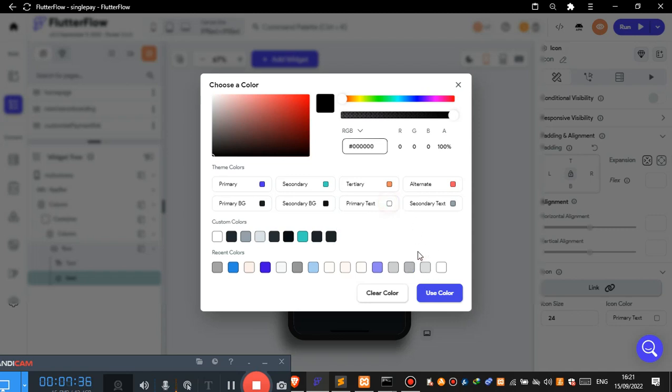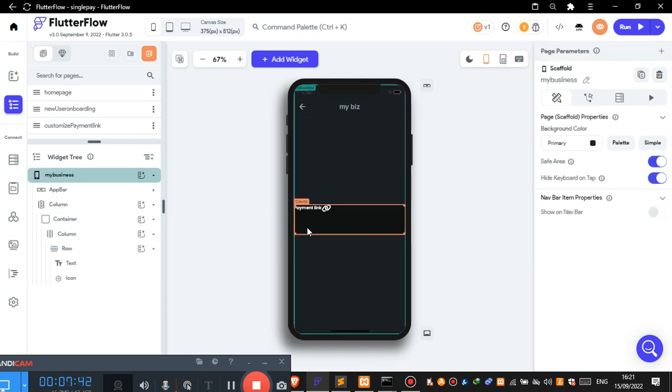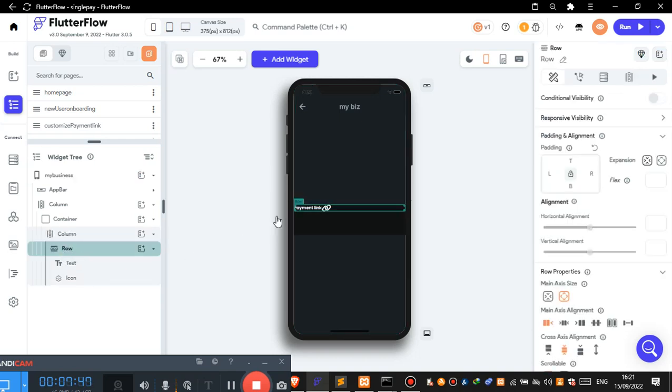So that's what we want, and there we go. That's an ugly link. All right, don't worry about how it looks. There we go. So we're going to go back to the row and design how this is going to appear. I want this to be at this end and the other one to be at the other end. So I'm going to click on the row and then click on this axis that is stretched. There you go.